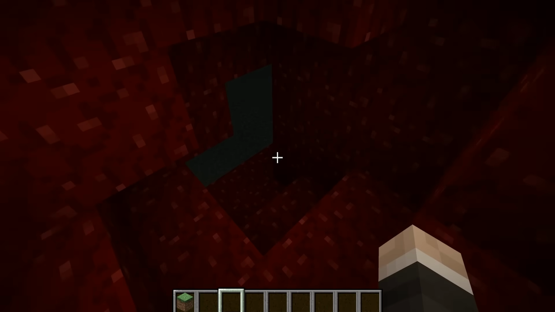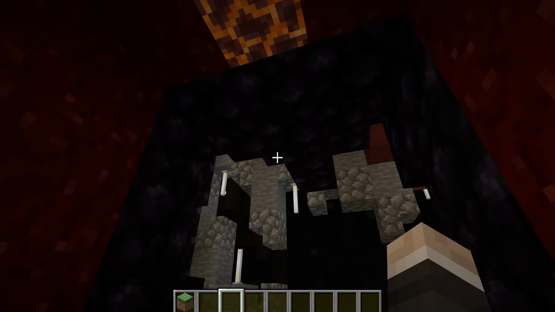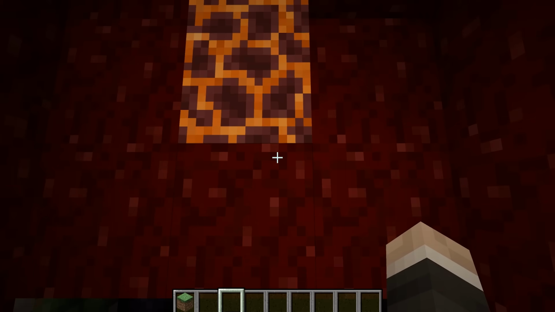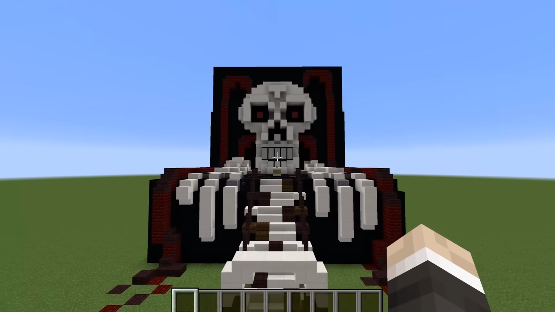And then if we pop inside here, I mean, look at this place. That is absolutely horrible. And if we hit this button, that will actually close up everything. So you can see all of the red concrete falls back down, this piston door closes up as well, and the entire thing shuts down. Really great work.